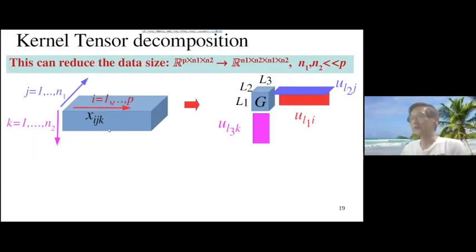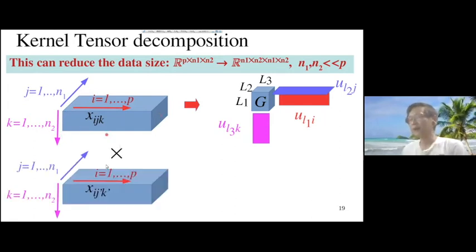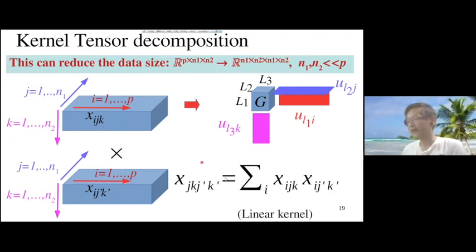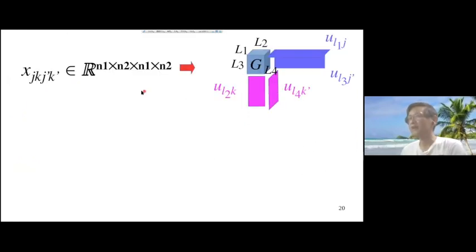Previously, we directly applied tensor decomposition to this tensor. This is the number of genes, and these are two sample dimensions, which in the SARS-CoV-2 case are the number of cell lines, biological replicates and so on. Now we can apply the product, summing over i, and do this computation. The resulting tensor is very small, because n1 n2 is on the order of 10. And we apply the tensor decomposition to this small tensor.